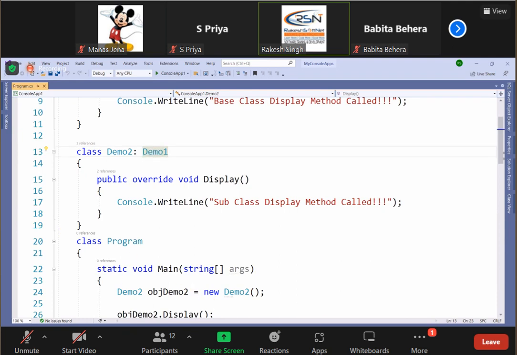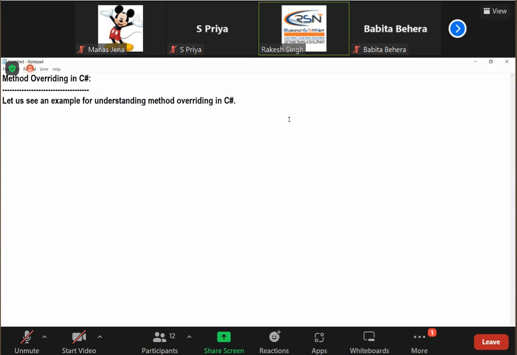Here the class name is Demo1, acting as the parent class, and the class Demo2 we are going to make act as our child class, nothing but the derived class, the subclass.